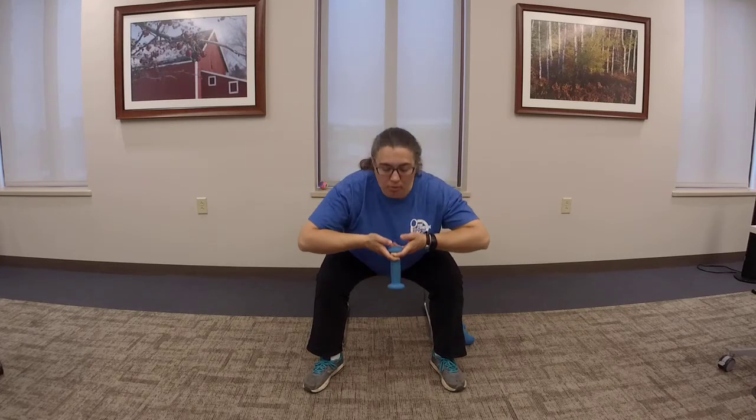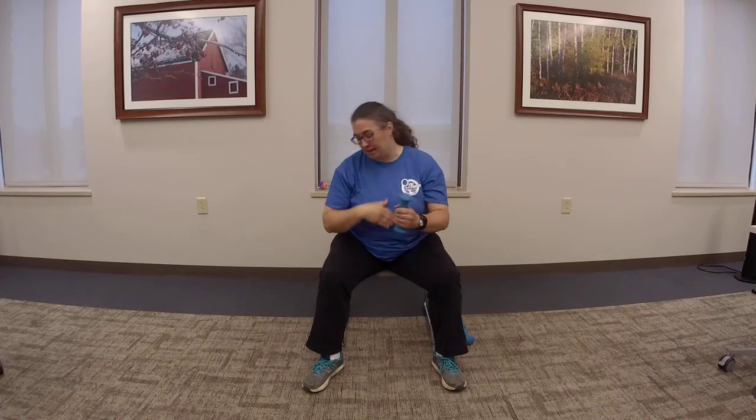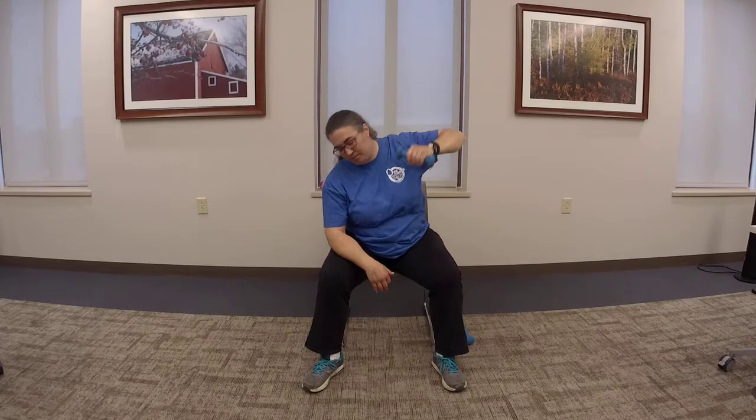All we're going to do is come forward and pull it up. And again, hands stay where they are. This adds a little bit more intensity to the movement. So we're coming forward and lift. Great job. Now we have to do that reach towards the foot, pull that elbow back, reach over on the, excuse me, on the opposite side. So reach, pull it back, over.